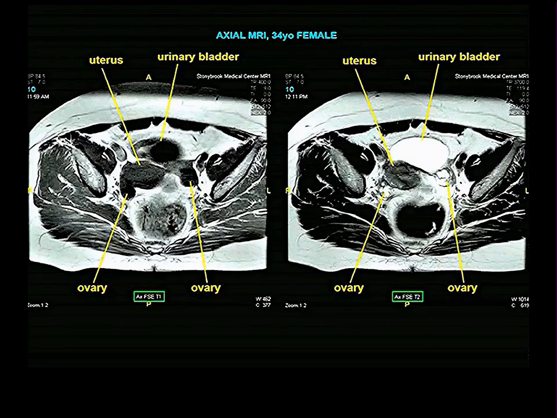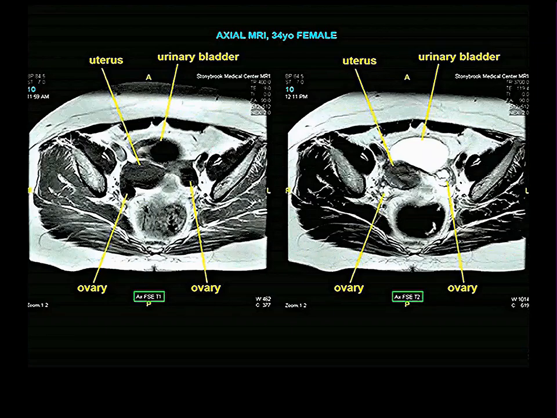Now, if you really want to see ovaries, you go and do an MRI. This is a T1 weighted MRI and a T2 weighted MRI. And you remember the big difference between them was that standing fluid, if it is not high in protein content, is bright white in a T2 and black in a T1. So same person, just shown in T1 and T2. Here's the urinary bladder filled with urine, but the urine looks like black stuff in a T1 and looks like white stuff in a T2.